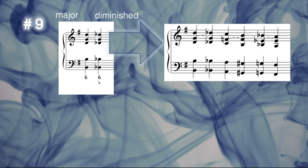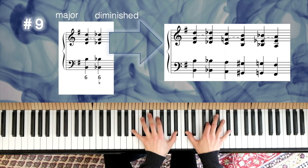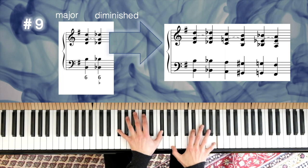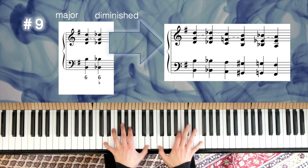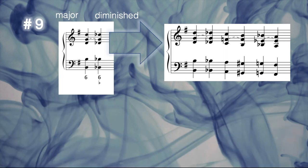The basic module of this sequence looks like this. The bass descends by chromatic step, which is being harmonized as an alternating progression of a first inversion major chord and a diminished chord. When practicing to shift through the chromatic scale, the index finger is your anchor as it stays at the same place for each module, whilst the outer voices move parallel. Same goes for the left hand.